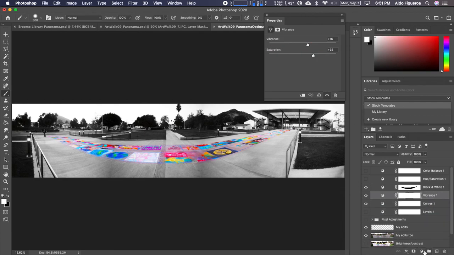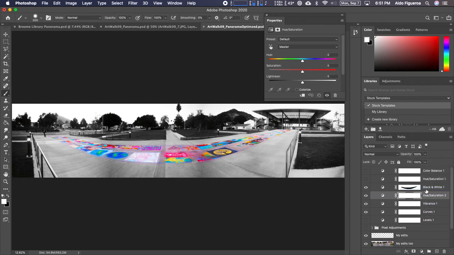I believe maybe using a hue and saturation, looking at some of the colors that we have right here. Now I don't want to bring down the saturation of just reds, but I could see that there's lots of red within the image. Or even changing the lightness.